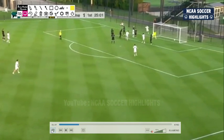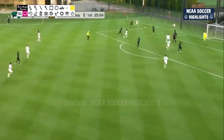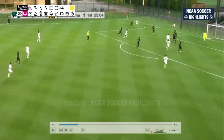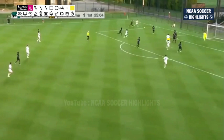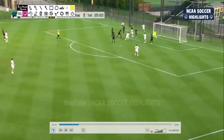Cross into the box, an unmarked play, and here he is running, and this is the person that scores the goal. This is a defender. He is close enough, what most people consider close, to the attacking player that ends up scoring, but not close enough to put in a challenge. He should have been closer, probably shoulder to shoulder, just disturbing him. Sometimes putting pressure, shoulder to shoulder barging, can put the attacker off and make them miss, or just not score the goal. The cross comes in, simple finish.